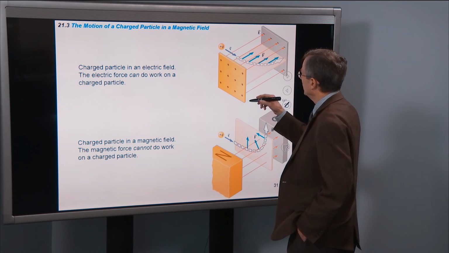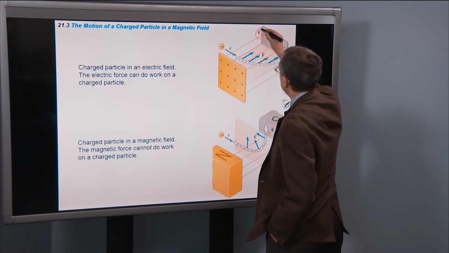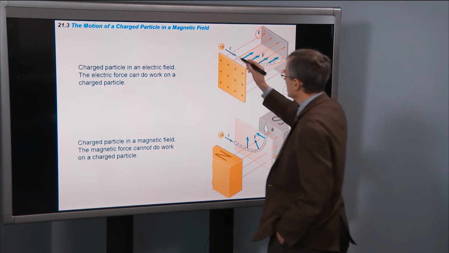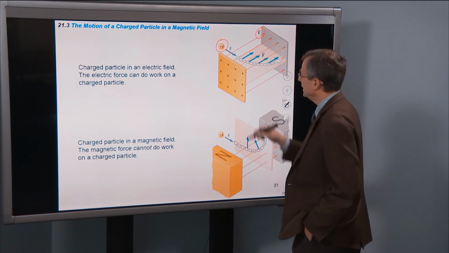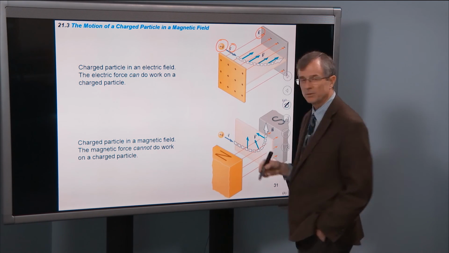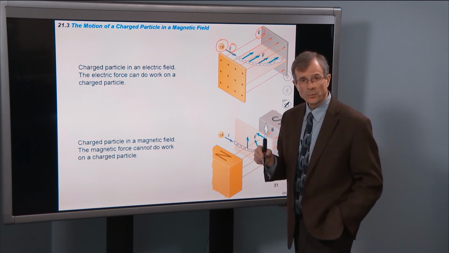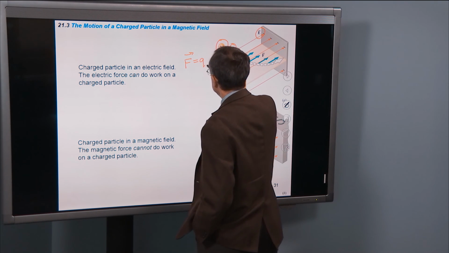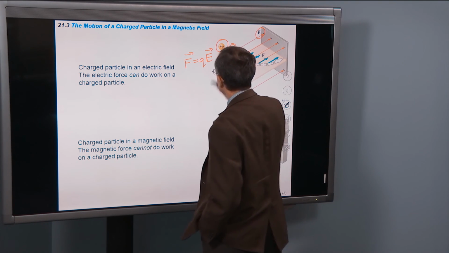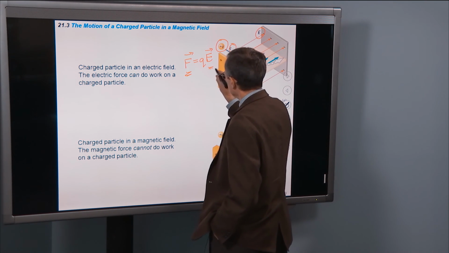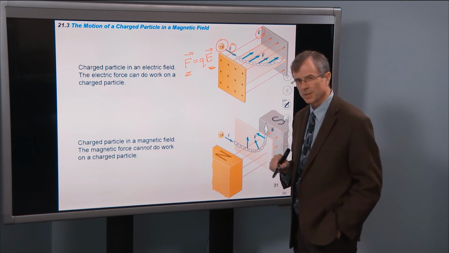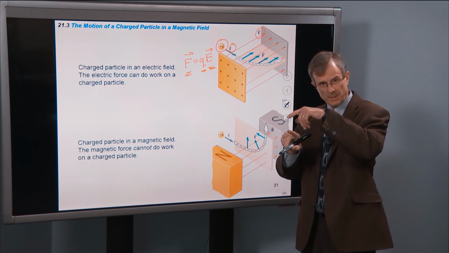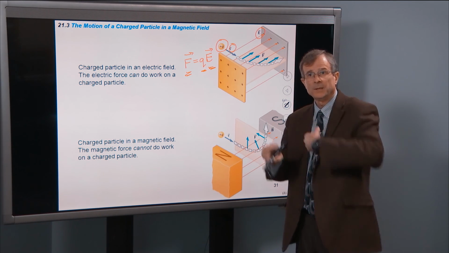All right, so let's look at the electrical case. If we have an electric field, the force, and let's say we have a positive particle, and it's moving in a particular direction v, as shown here. What's the direction of the force? Well, the force is Q times E. So the force and the electric field are parallel to each other if the charge is positive. Force and the electric field are opposite to each other if the charge is negative.